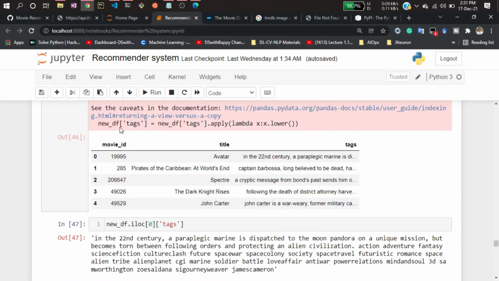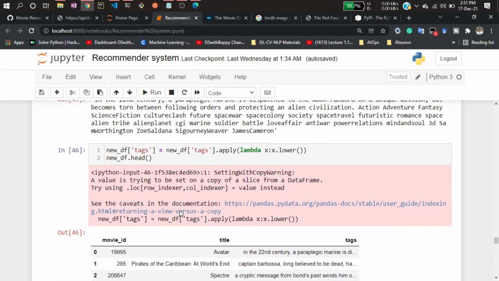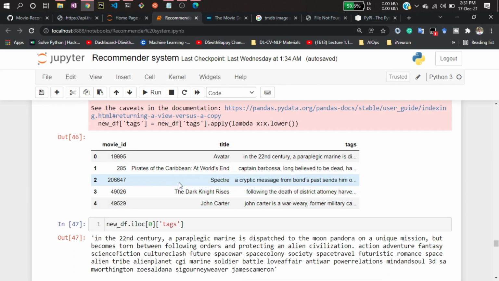So see, this is my data frame I have saved in a pickle format, and in the data in this data set you can see there is an extra column called movie id. So it is also there in our pickle file. So I have to take this as my movie id. Why I need this movie id, I'll be showing you.